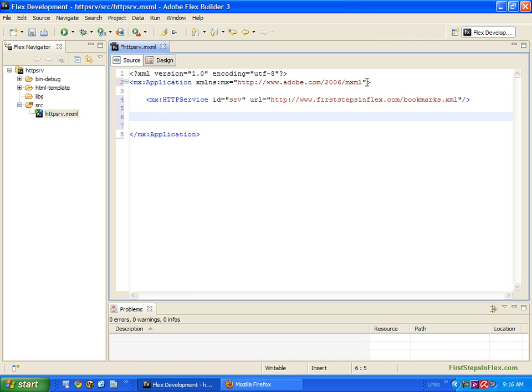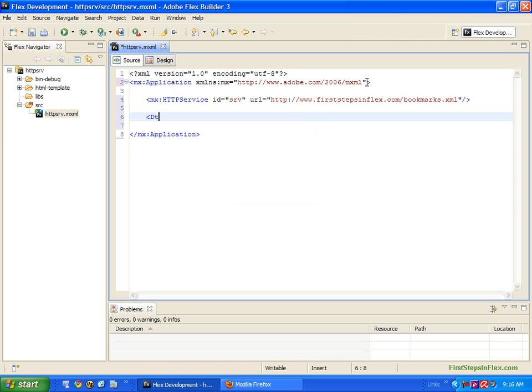So you've just created this object and told it, when you are activated, here's the URL you're going to go to. Exactly. And one of the nice things that HTTPService will do for us is it automatically converts XML into either E4X or into objects. The default is objects. Those are just different ways that we can get that data. We don't want it just as a text blob. We really want it in some format that we can work with, either objects or E4X if we're using XML.